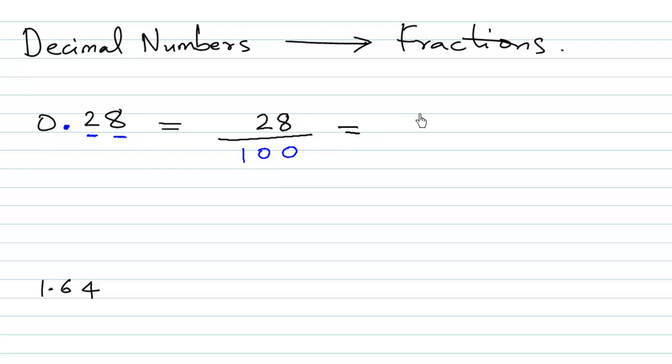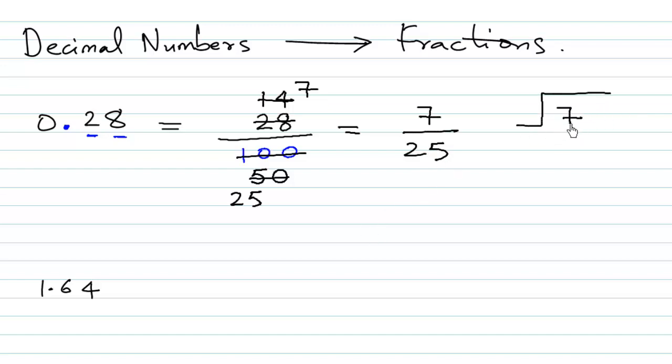And we can divide this by 2. So 2 1s are 2, 2 4s are 8, 2 5s are 10, 2 zeros are 0. And again we can divide this by 2. 2 7s are 14 and 2 25s are 50. The half of 50 is 25. So 7 over 25 is the answer. So if you divide it in the corner by writing 7 inside and 25 outside, you shall be getting 0.28 as the answer.